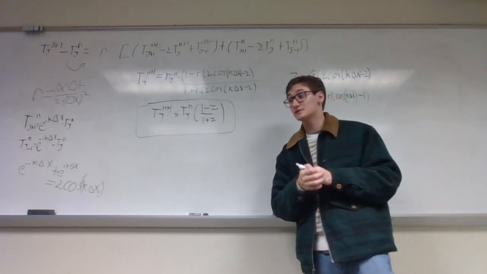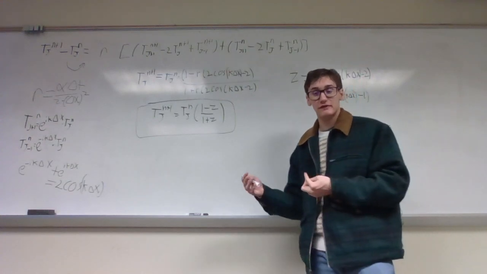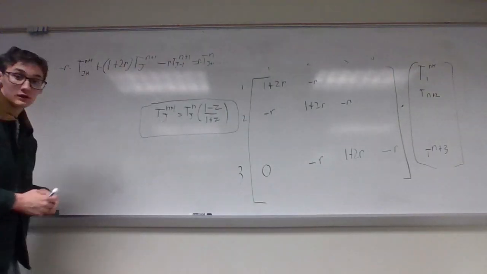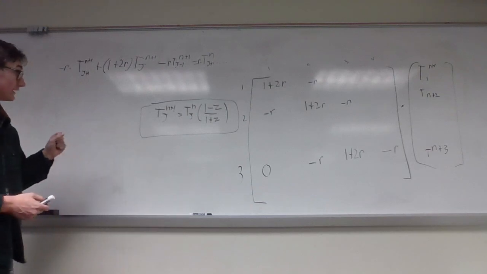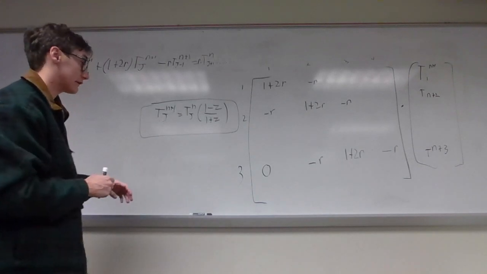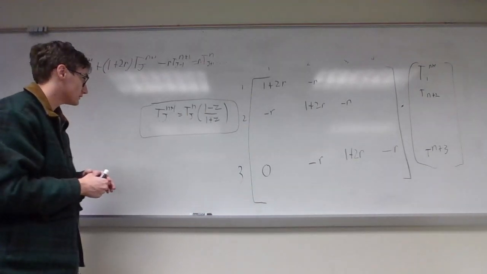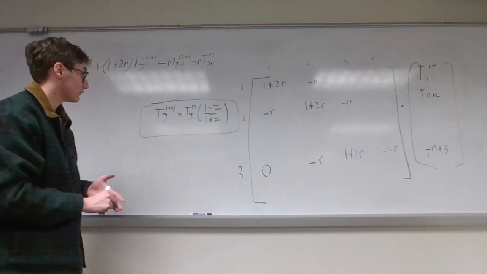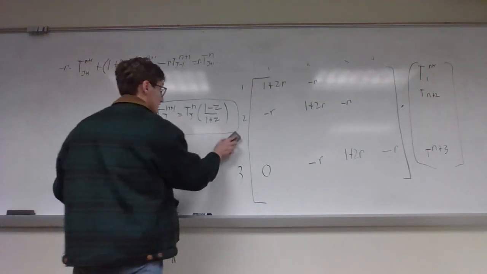So what I'm going to do is write a matrix on the board and then explain how this affects our code, which will be the next part of the problem. Before we start talking about the matrix I drew, I wanted to mention that what we just solved, Tj^(n+1) equals Tj^n times the ratio of (1 minus z) over (1 plus z), is only valid for when z is positive. If it's not, it really throws off the whole argument, so I wanted to make sure that was explicitly stated.